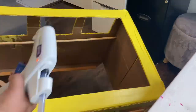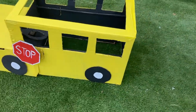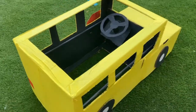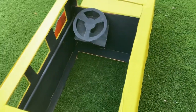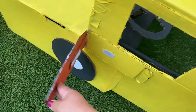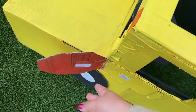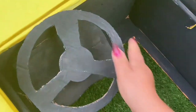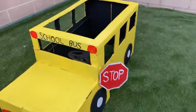This is how the school bus looks, and I think it came out great! We painted it all yellow and painted the inside black so the yellow stands out even more. We have the wheels, the steering wheel, and the side wooden dowels so the kids can pick the whole school bus up. The velcro holds the stop sign — you can put it in the front or to the side. The steering wheel turns, so it's pretend play at its finest!